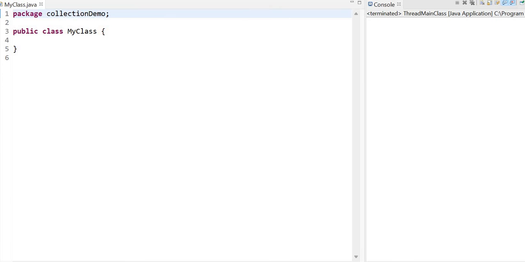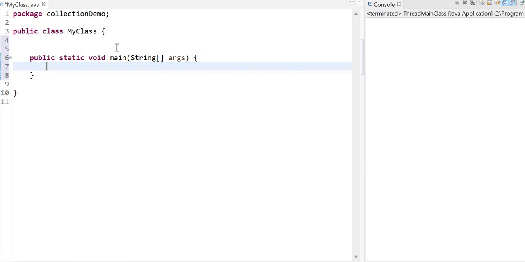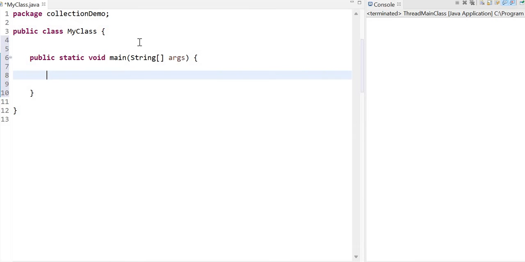So before working on the linked list, let me just create my own class, the same class which we have created in the list section as well. In the main class, I'll be creating the main method first of all. And in this main method, I have to create the linked list first of all, right? How to create that particular class, we will be looking at that.